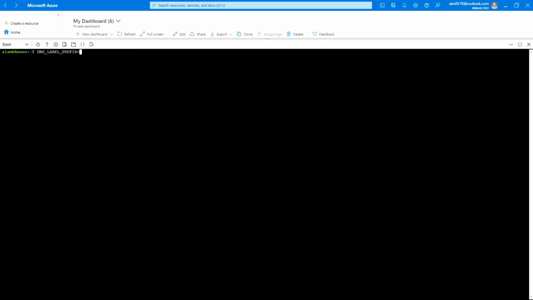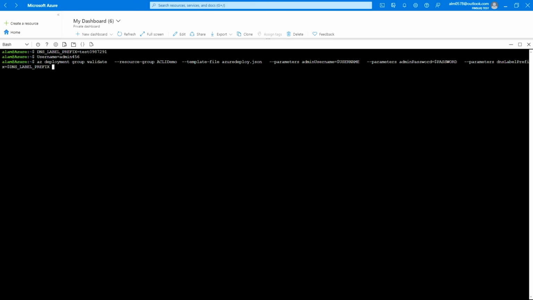So this one will equal, I'll just give it a random name, test 0.645.124. This is just random, just for the demo. So I'm going to enter that. And next I need to see, so we've got username. So we need to give one for username. And then username equals admin 4256456.